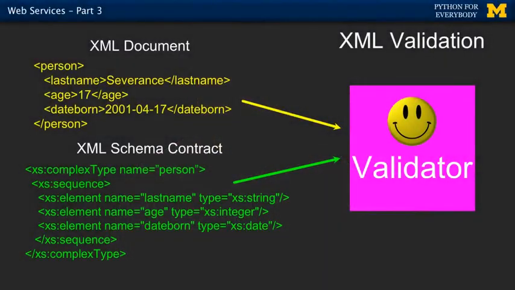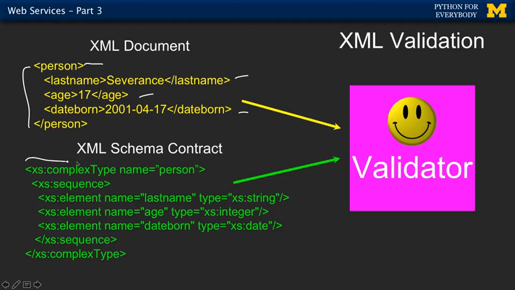And so here's a bit of XML. So some XML, person tag. Remember the outer is only a single tag. And then I've got three child tags: last name, age, date born. And then we have a contract. And so, like I said, the contract itself is XML with a couple of weird looking tags. What the XML is trying to say is what kind of tag this is, how much data you're supposed to put in it, and can you have any child tags underneath it? All those kinds of things are the questions that are being asked by the contract.